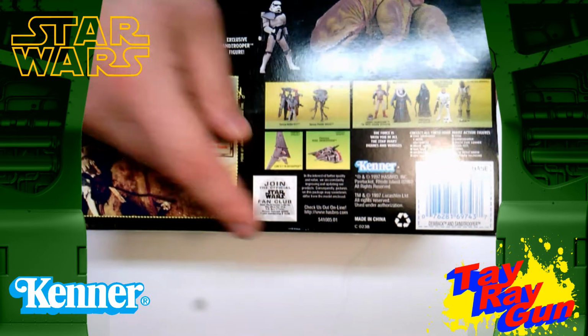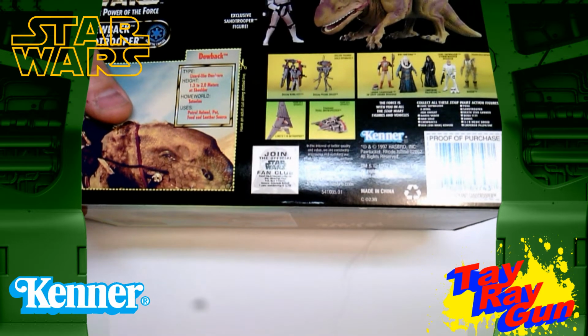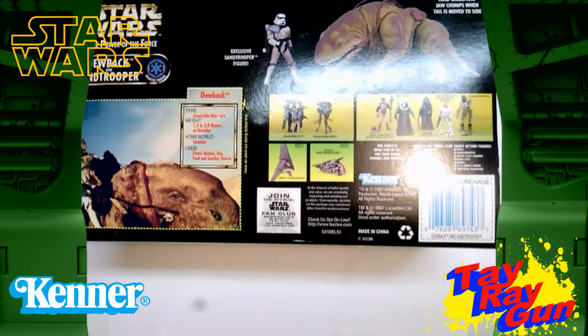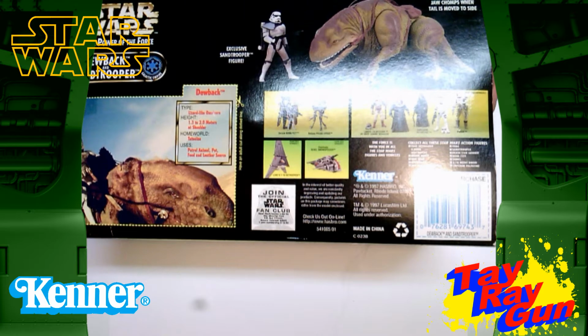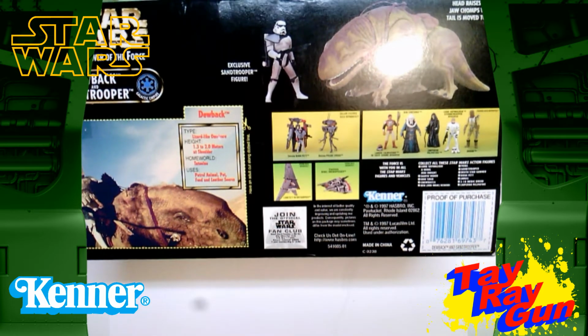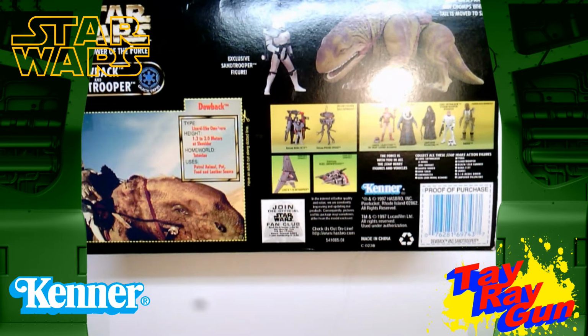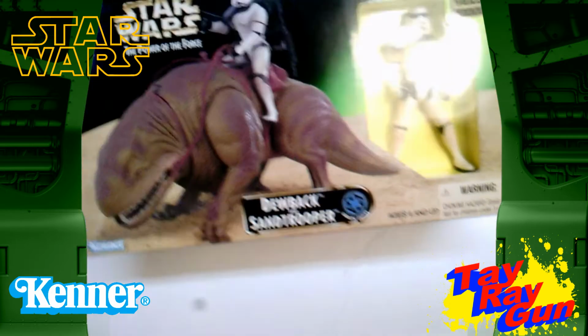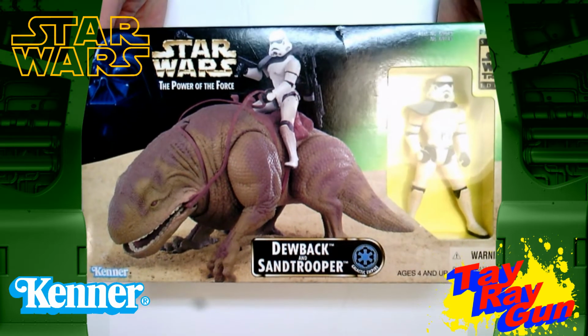Jedi point system here, which I'm trying to remember if that was actually the Jedi point system. That was just join the fan club, and I did join the fan club. It was pretty cool. You got the Star Wars Insider. You got a shirt, which I think I've lost by now. I really dug it though. But yeah, that's the box. And it's not going to tell us anything else about this.